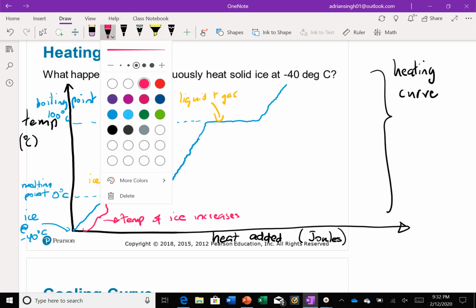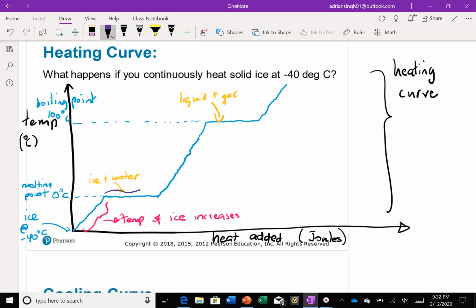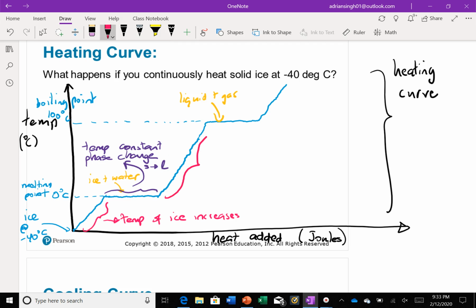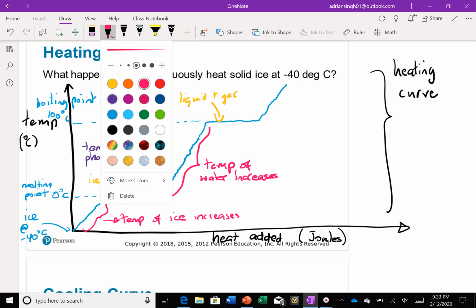And then we got to our plateau, and the plateau represents a phase change, right? So this is the flat region here, and that represents the phase change, or this change in state from, in this case, the solid to the liquid phase, or the solid to the liquid state. And at that part of the heating curve, the temperature remains constant, right? So there's a plateau at the phase change or the change in state. After we've converted all of the solid to liquid H2O, then the next region of the graph that increases here, that's the region where the temperature of the water increases until we get to the boiling point right about here. And at that point, we encounter another phase change.